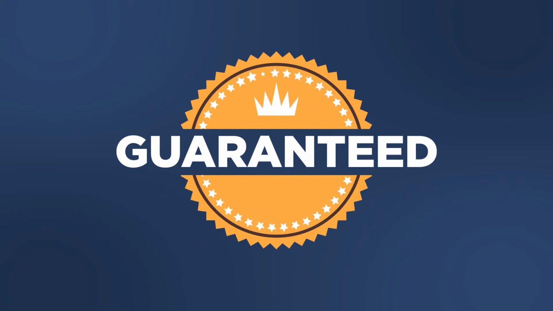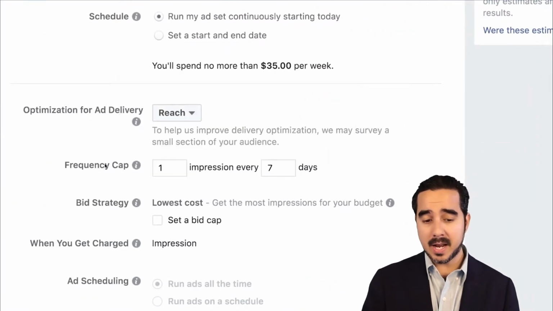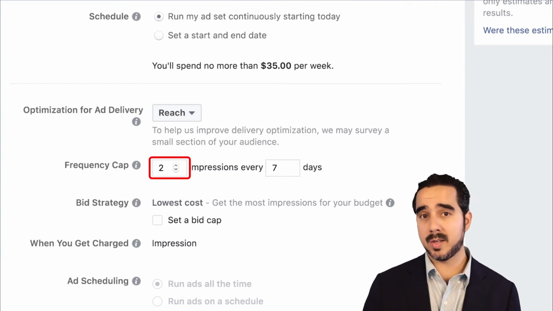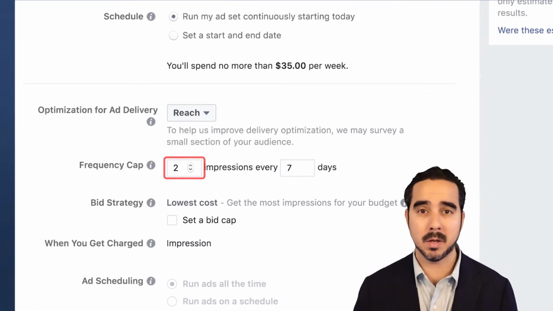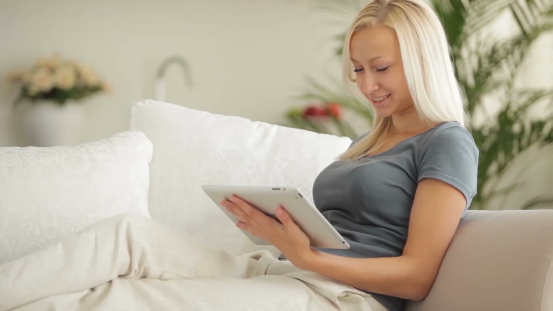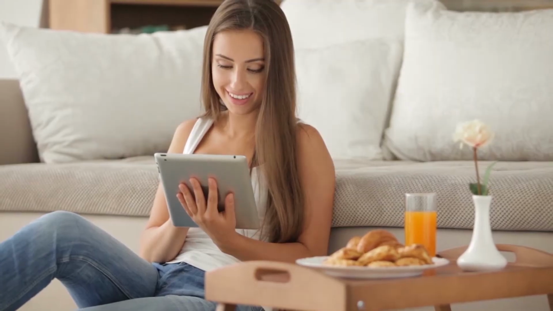Let's say, for example, you think, well, maybe my message needs to be seen twice before somebody engages. Well, you can change that and say 2. You can say 2 times for every 7 days is the maximum. This is really cool stuff because now you can avoid the ad fatigue. When you're running branding campaigns, this is a powerful strategy to just keep on putting your message in front of as many people as possible. That way, your frequency, meaning how many times somebody has seen your ad, doesn't get out of control.